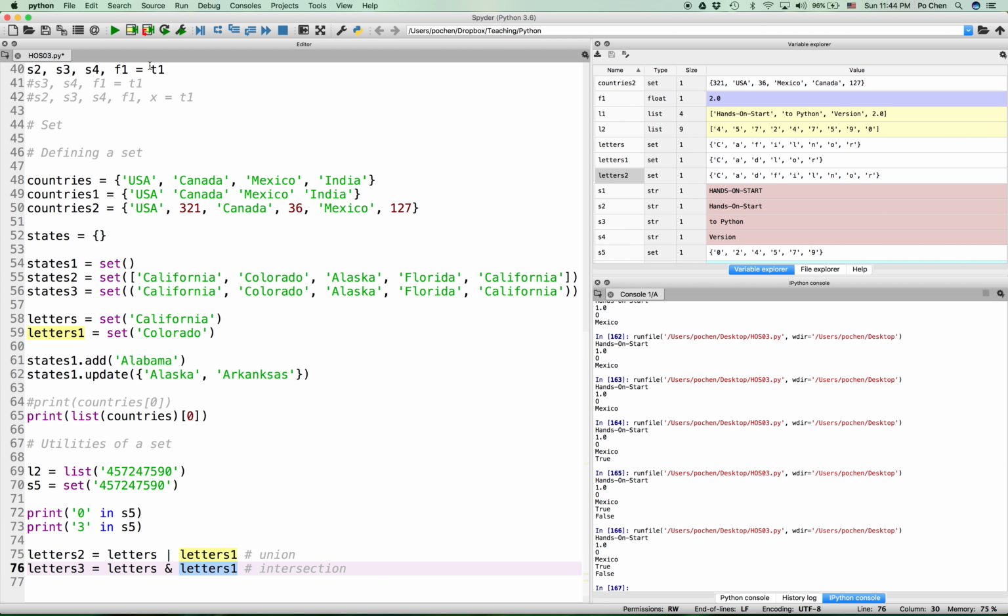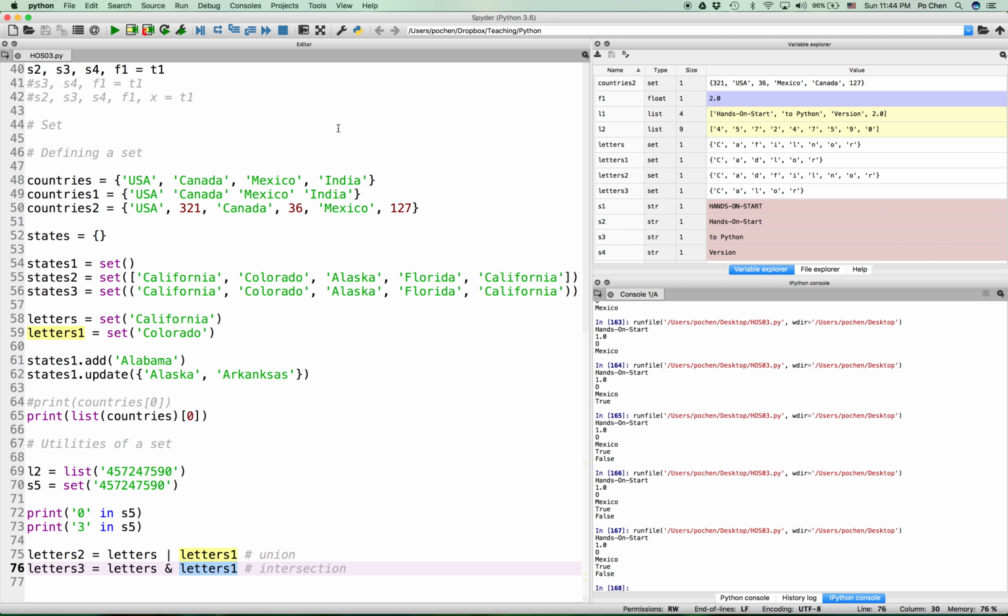So that subset of letters must exist in both sets. So letters 3 is going to be the set of letters that are in both letters and letters 1. So CALOR. That's called intersection, and it's carried out by using this ampersand.